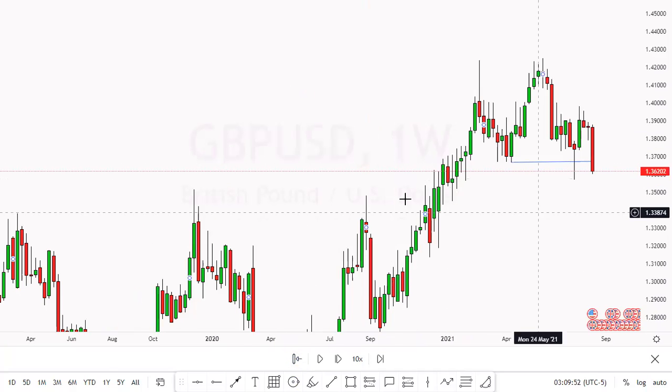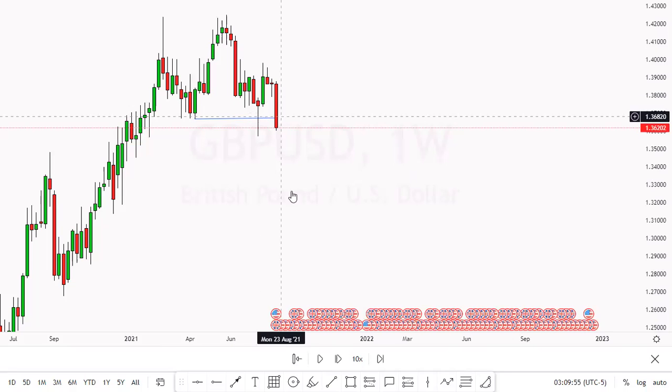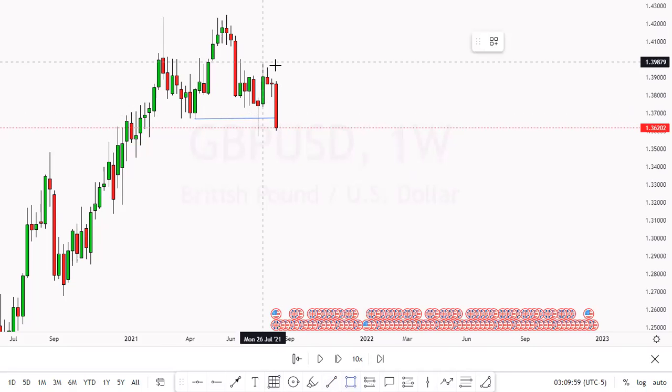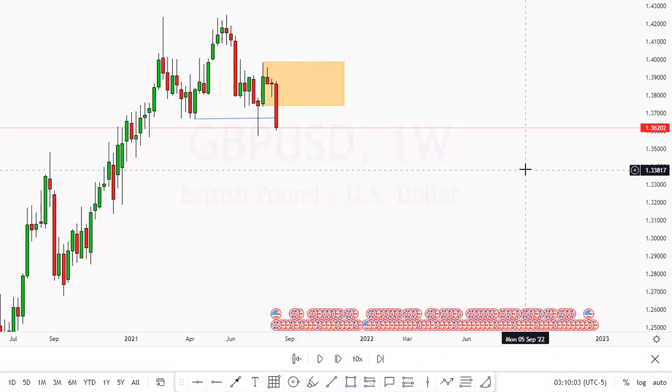Like here we had a change of character, is it? Yeah. So what are you going to do? You just locate your order block and wait for retracement. You understand that? And we are doing that in high time frame because we cannot wait to see an imbalance, maybe a strong move to the downside, because this is a higher time frame. You can wait even for several weeks.